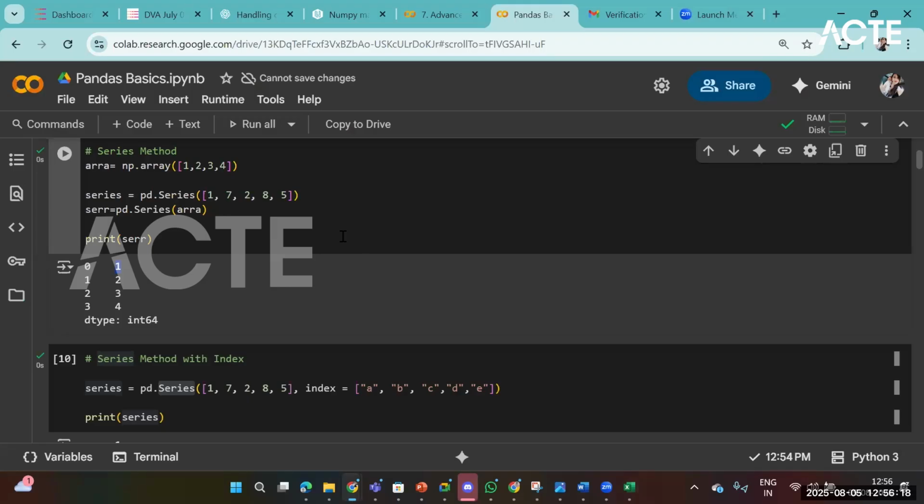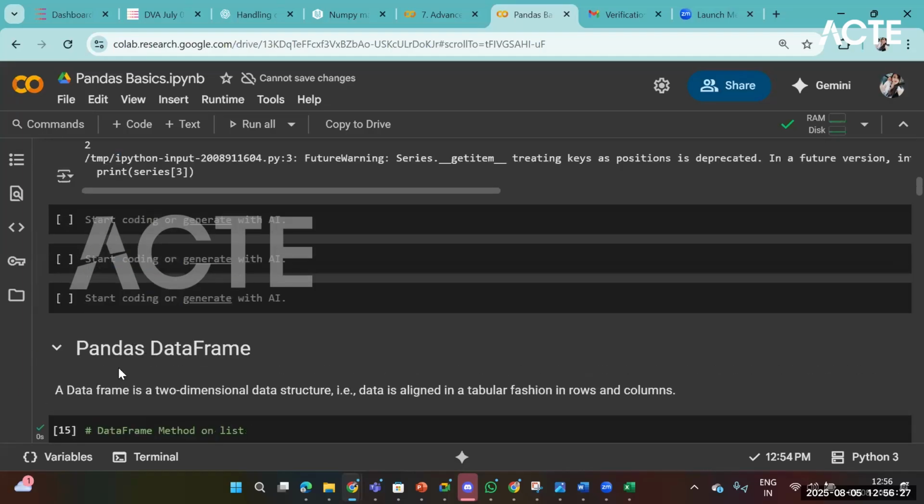But if you need rows and columns, then the data frame will come into the picture. So mostly we use data frames everywhere because we create data in the row and column direction. Always when you are reading a CSV file, or when you're connecting your SQL database to your Python, you need to consider SQL data in the row and column direction, which means in the data frame way.